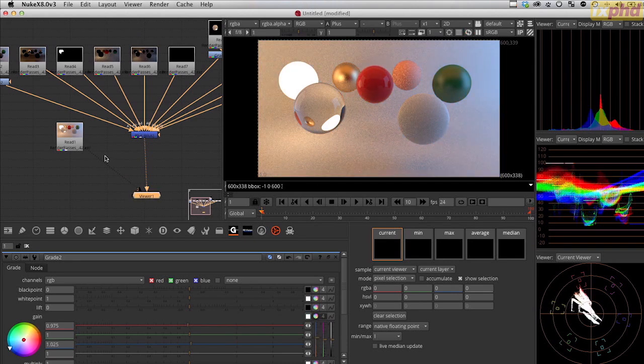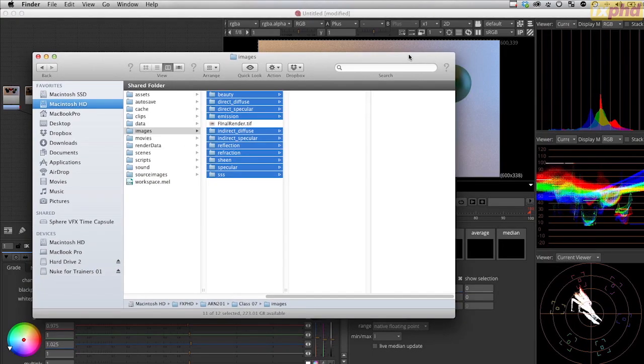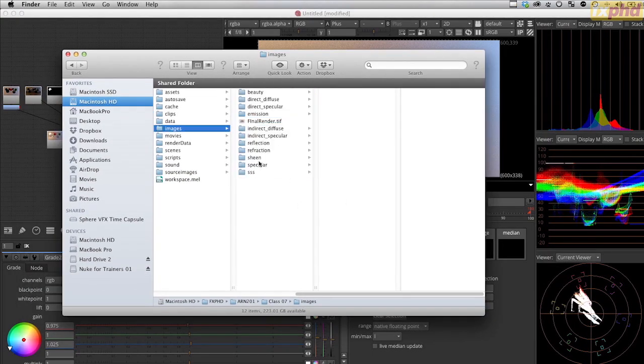Okay, standard stuff. Obviously multipass is very well known now, and how you can adjust that in the comp, so we're not going to spend any time on this at all. Okay, so from here let's go back to Maya and have a look at how we can stop our renders appearing in all these folders.